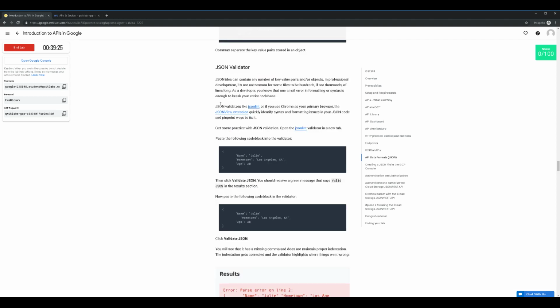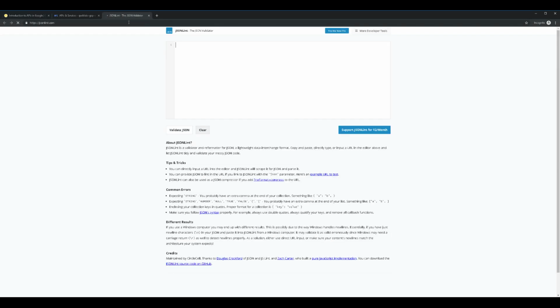When you're dealing with JSON, as a developer, it's always helpful to have a JSON validator to make sure your JSON object or string is constructed in the right manner. This is a small example, but imagine you have hundreds of data items within your JSON object, array, or string, and you have a typo here and there. That can cause you headaches. There are some tools out there, for example JSONLint, an online tool.